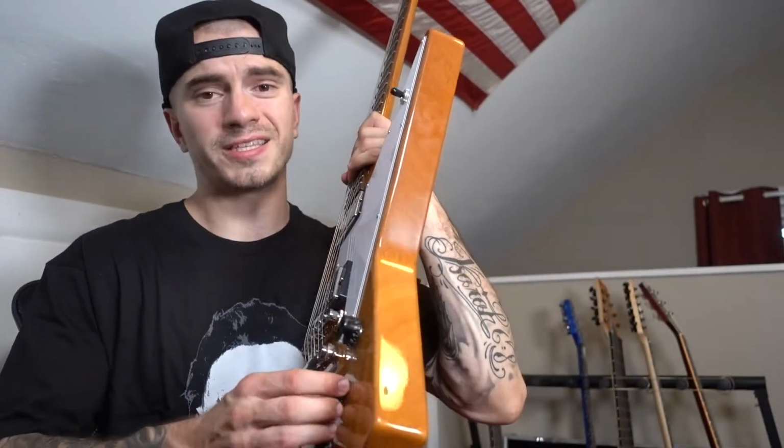Another positive is there's no push-pull pots on this thing. I personally can't stand that. I think it's a huge gimmick for guitars to have split coil stuff. I get it, I guess people want diversity, but dude, I think it's so stupid when you have to pull on something and then it splits, or it has a direct signal. Whatever. I just think it's gimmicks, man. I don't like pulling on anything. I like it just the simpler the better.